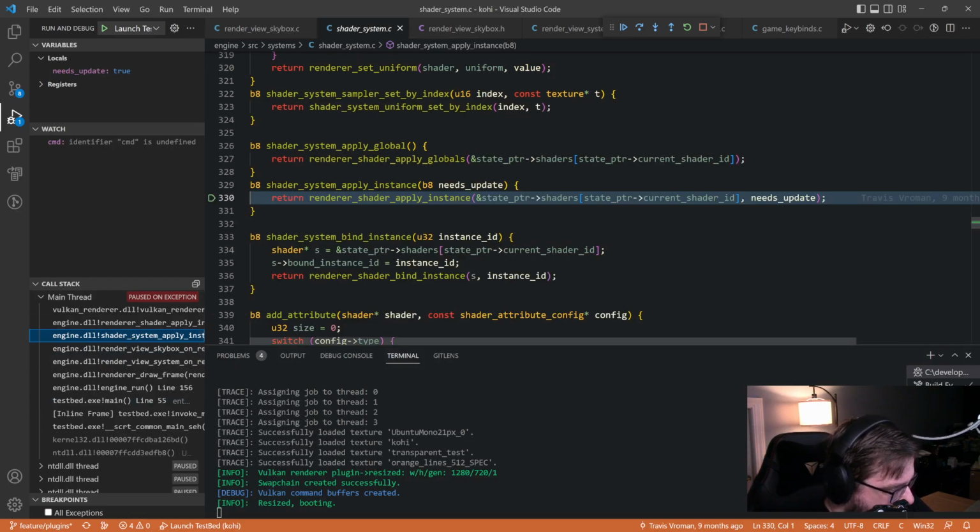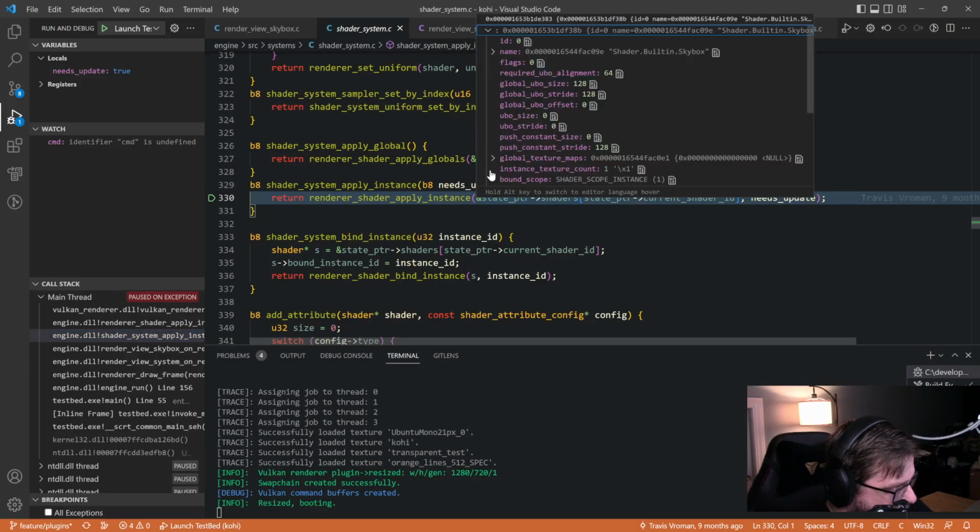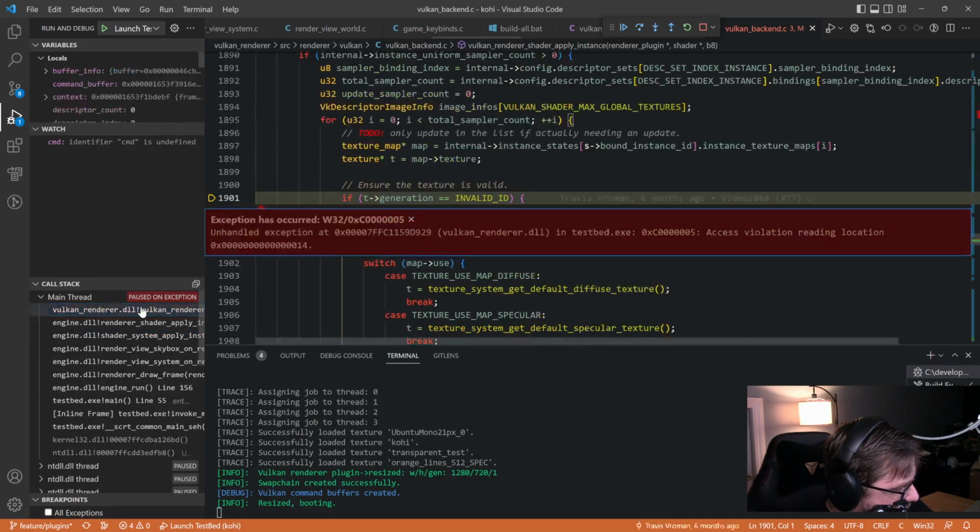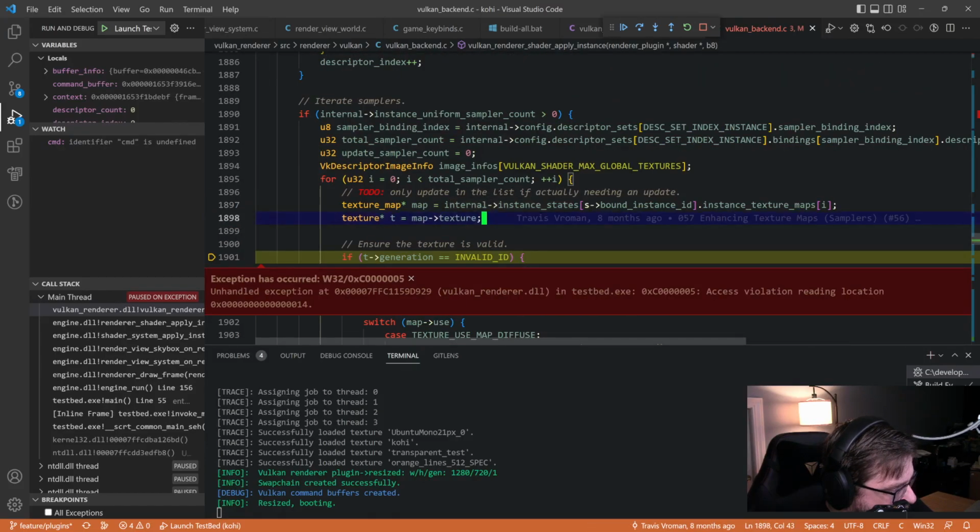So this is an interesting issue. So we're passing through the shaders. Current shader ID is 0, which is going to be this guy. So that's the skybox shader. That looks correct. Global texture maps. Is that what it's hanging up on? I don't think it was the global ones, was it? No, it's an instance state.